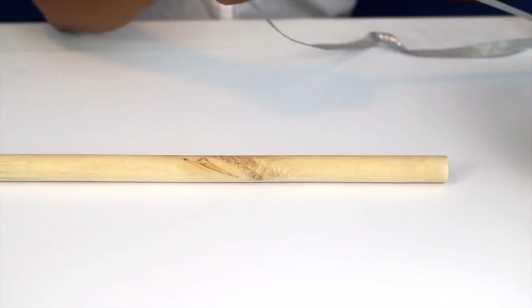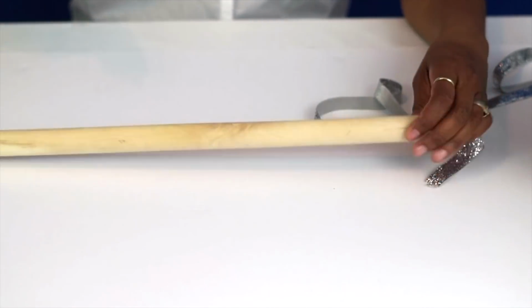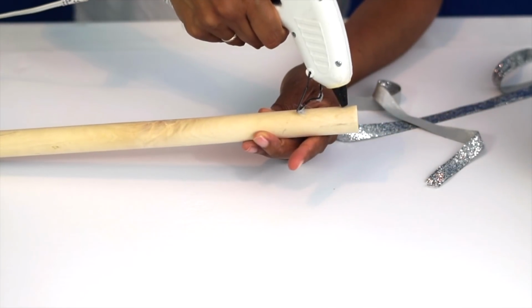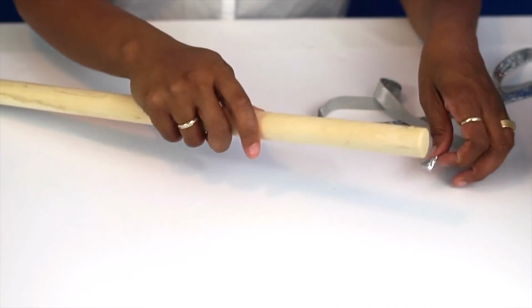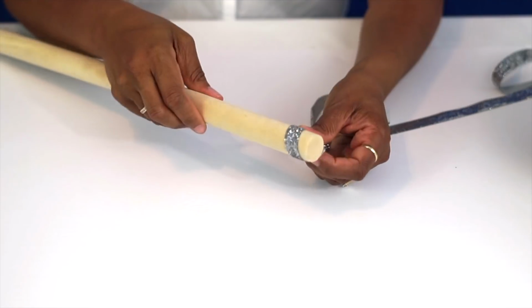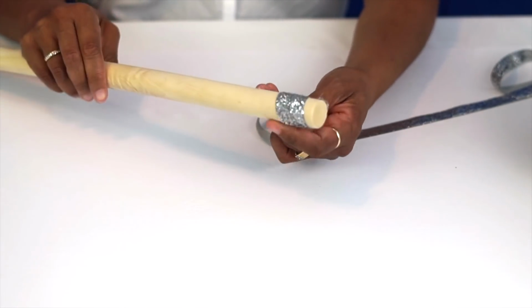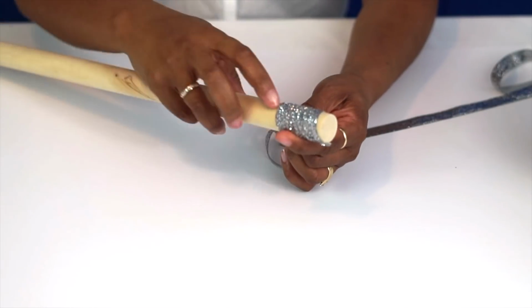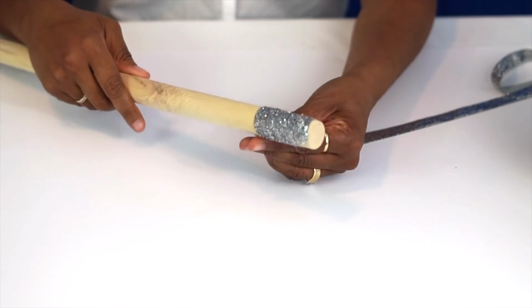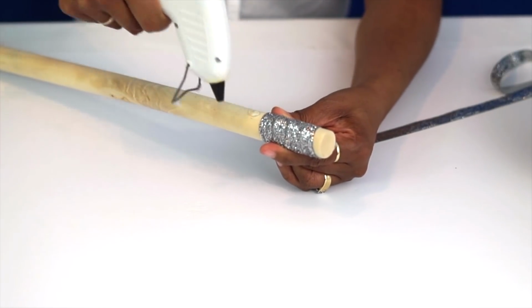Next, it's time to cover our wooden dowel with our sparkly ribbon. Now, this is very simple. You just start at one end of your wooden dowel with a little bit of hot glue. Make sure you give it time to set, and then you just twist and twirl until the ribbon completely covers the dowel. Now, I add a dab of hot glue about every 2 to 3 inches as I'm adding the ribbon.